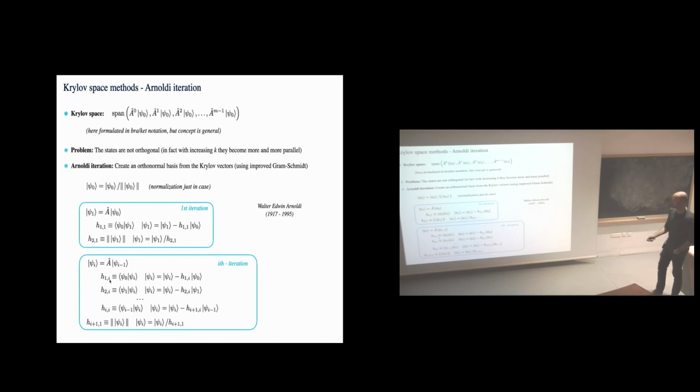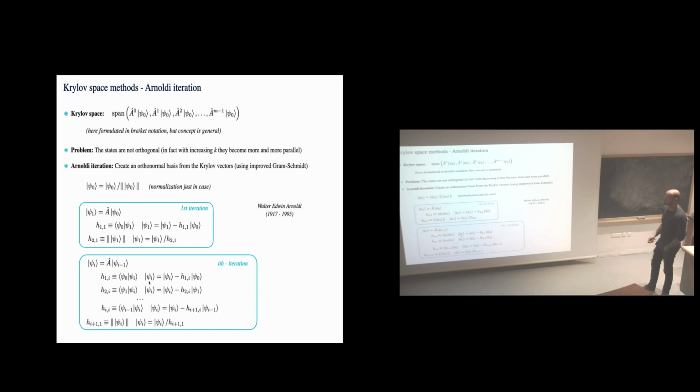So I do the same thing. I compute the overlap with the state psi0. I call this number H1i. And then I take my state and subtract this number. Now one important little detail, which is a little bit hidden here: I compute the overlap again with the first state, but now I take the new state I get out from here. That, by the way, is known as modified Gram-Schmidt, because plain Gram-Schmidt tells you to take a state and subtract all of the overlaps of that state with the initial states. But here I do it iteratively, getting in this inner loop the new state from the one that I updated in the previous step. And if I do this, in the end I renormalize again.